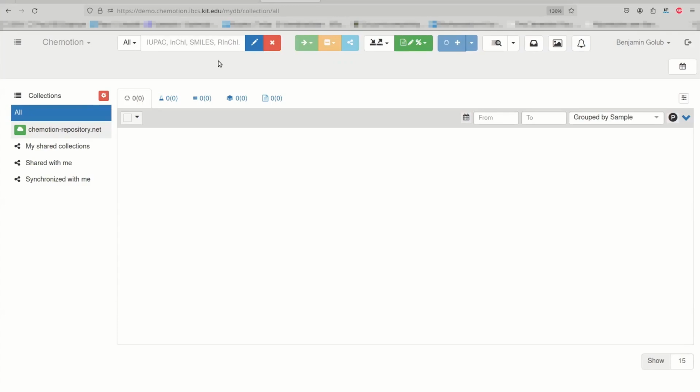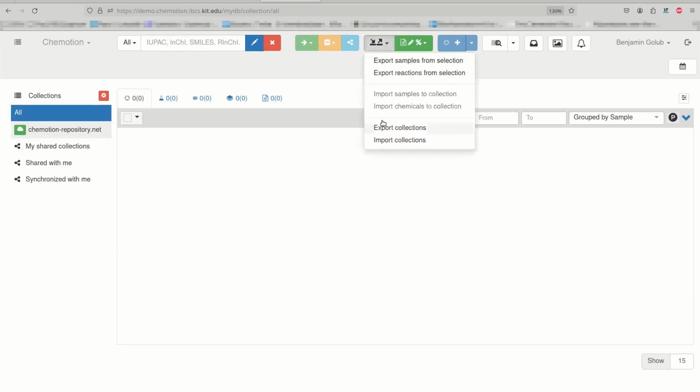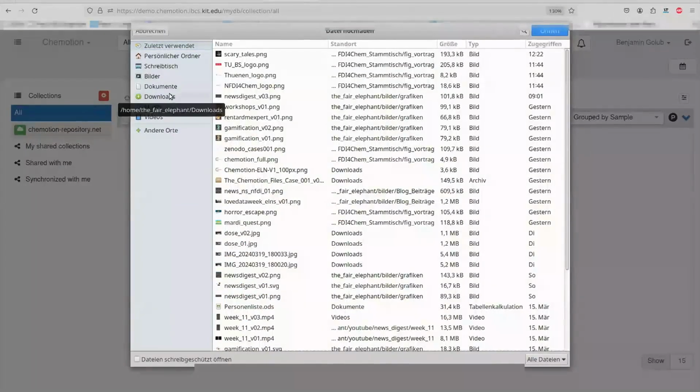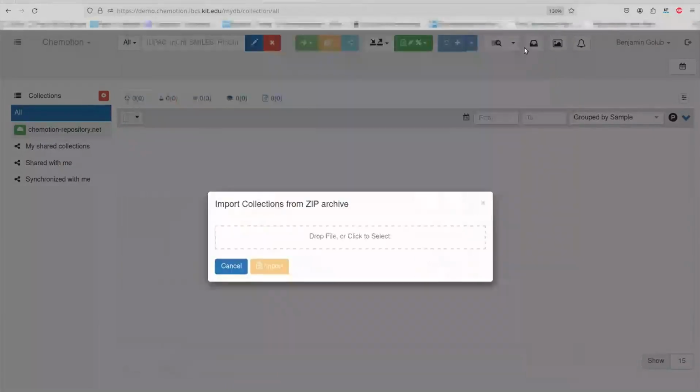The video will just show you how to start, right? So this is an empty Chemotion instance. And also in the video, I will show you, okay, if you want to use it, you just go to this button and say import collection, and then you can choose the collection you just downloaded from Zenodo.